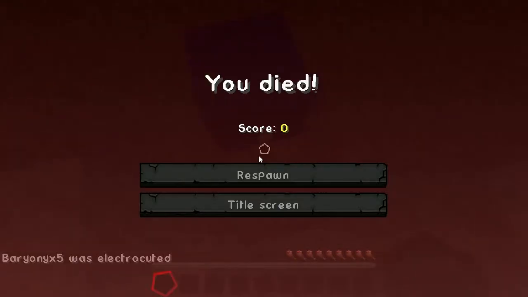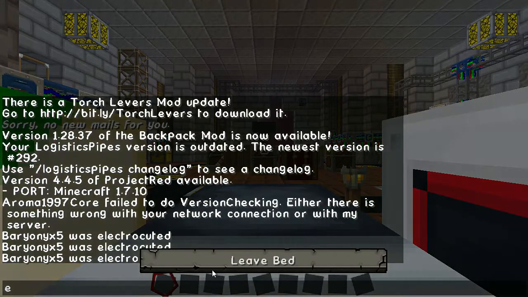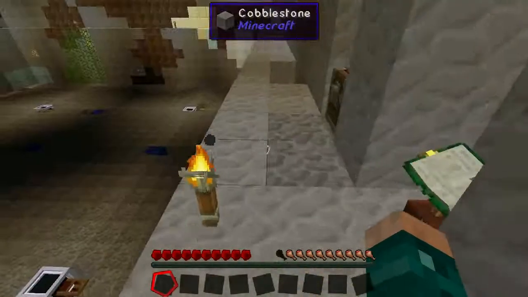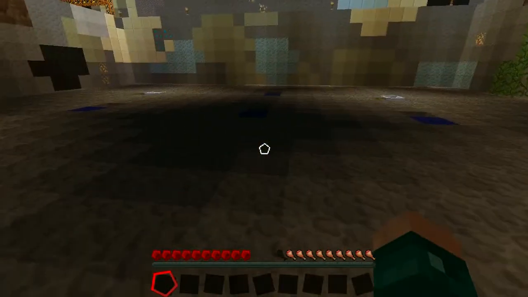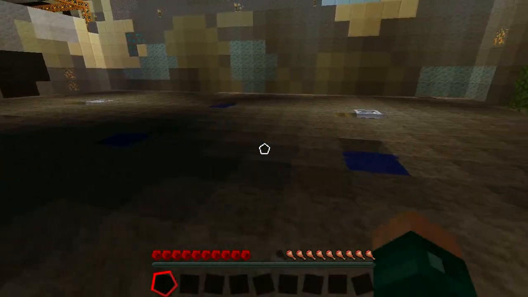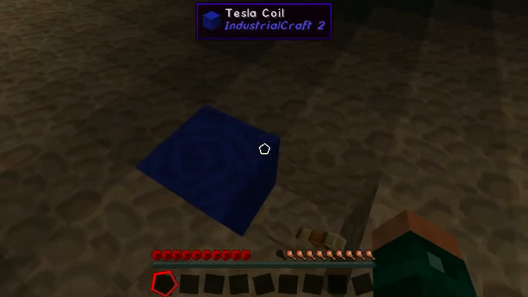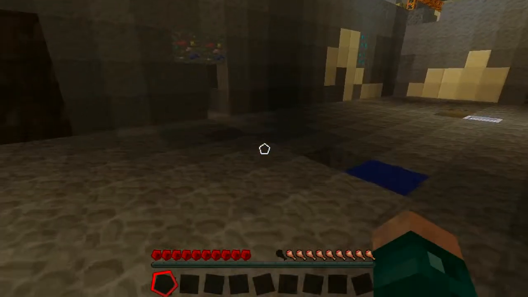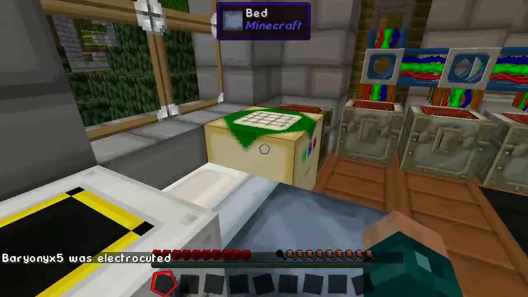Can't see to click. Yep, that one looks like it's working. Perhaps it's just taking... Oh no! That's not what I wanted to do. Leave bed. And that one. So that one's working, that one's working. There's something up with this one, isn't there? That is on. And that is wrong. Okay, so I need to repair that one. This one is working. Yep. Brill.